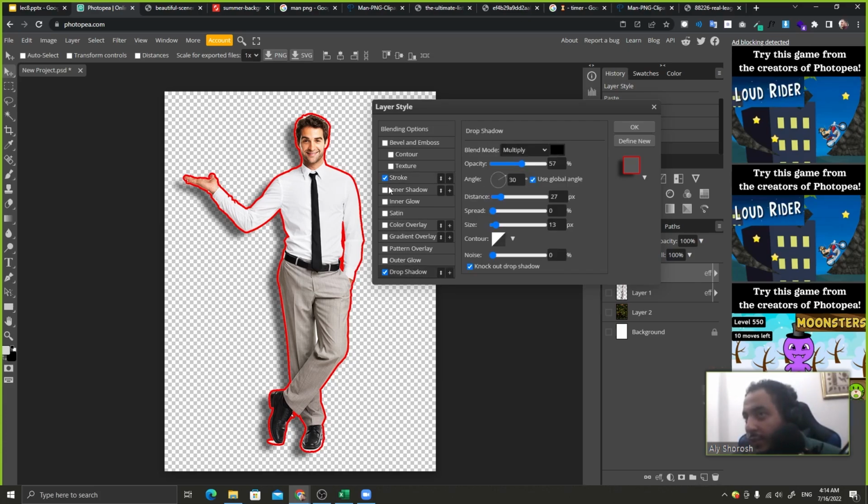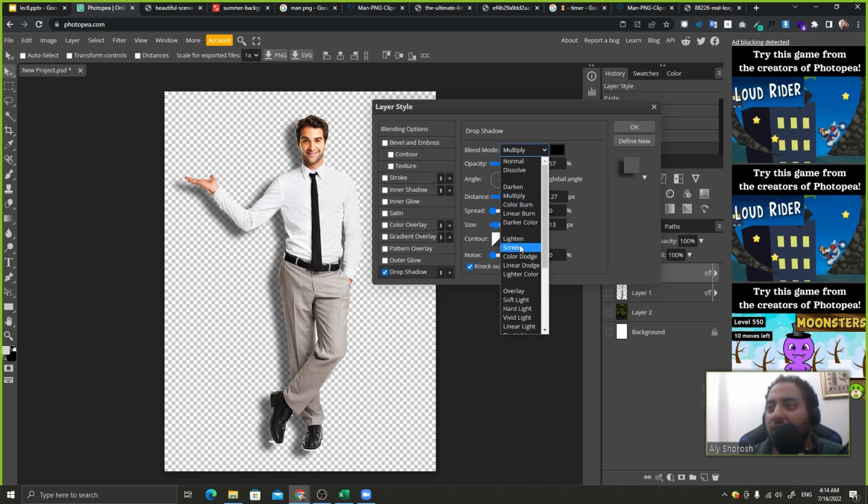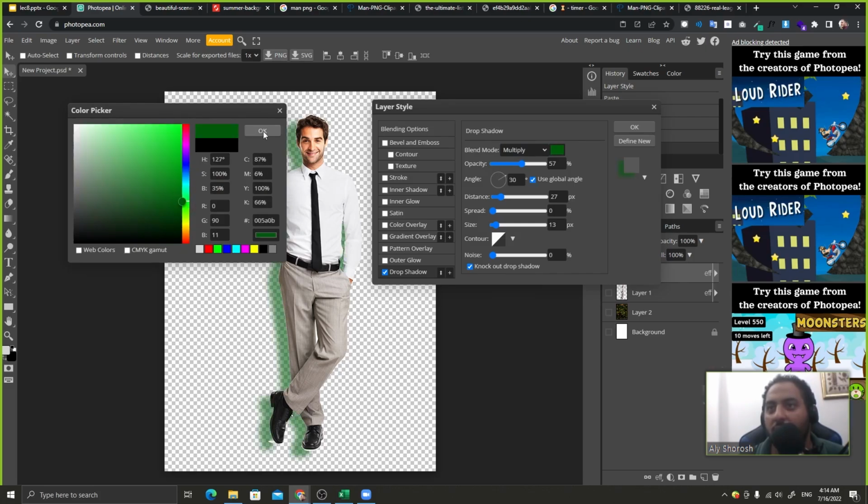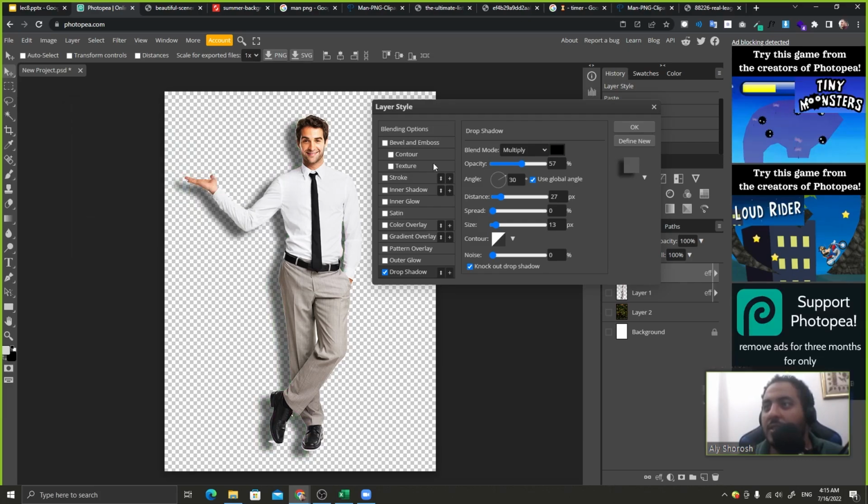So for the drop shadow here, it is always made on multiply. You can change the shadow to have a color which is black or green or anything, but most of the time it is used on black, and the majority of the time it is made with the blending mode multiply, not screen or normal or anything, because multiply gives you the effect of the shadow.